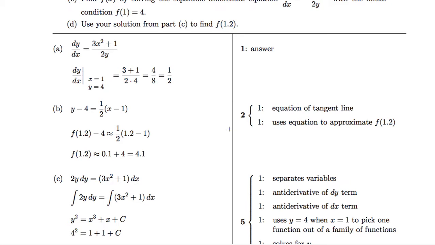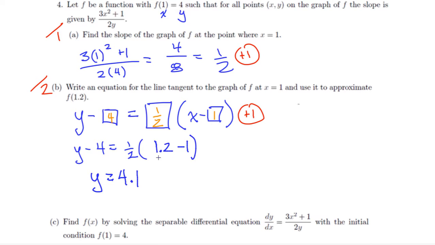Wait, so it's 0.2, right? 1.2 minus 1? Yep, 0.2. 1/2 is basically 0.5, isn't it? 0.5 times 0.2. You multiply those, you have to move the decimal twice. So it should be 0.1. I normally don't think about it this way. I always think, what is half of 0.2? Well, half of 0.2 is 0.1, because 0.1 plus 0.1 is 0.2. That's another way of getting there. So if you get y is equal to 4.1, give yourself another +1.